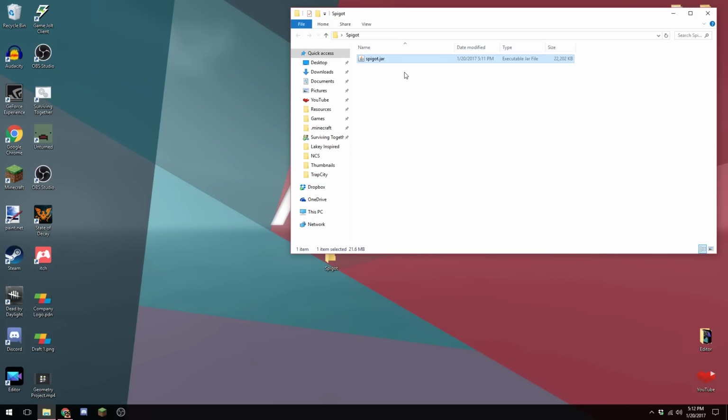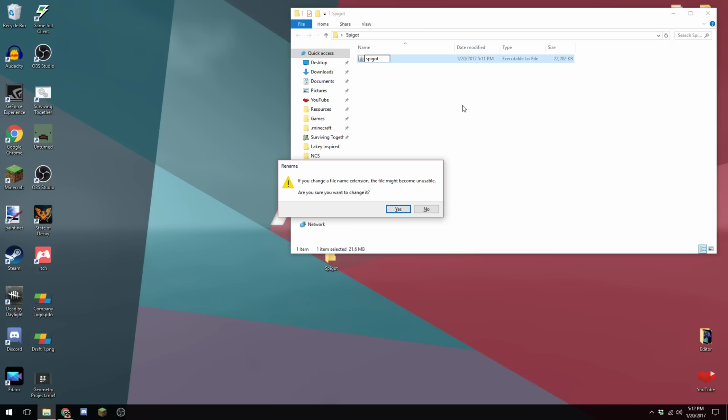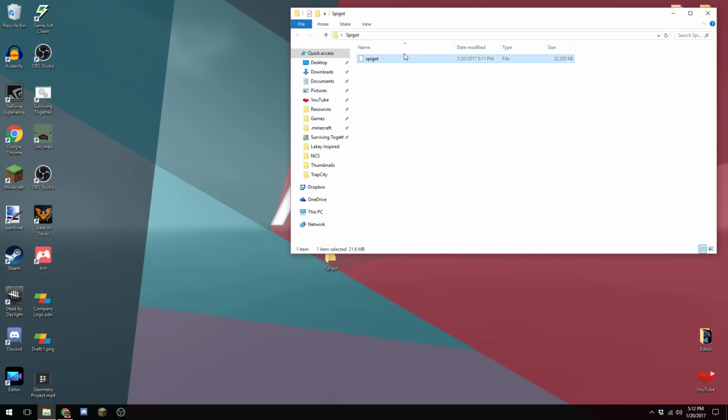Now, I want to address this problem. This has been a very common problem. You may not know it, but you have the ability to see the file extension after it, like I do, where you can see .jar. But sometimes when you select all of it, it selects the .jar with it, and when you rename it, it comes out a little like this, and you just hit OK. Now it's not necessarily a jar file anymore. So you just want to make sure it has the jar file type, and you can see the type is executable jar file. That should fix some problems. I've seen a bunch of that happening lately, and people haven't been able to know why their thing doesn't start. So just make sure it's got .jar.